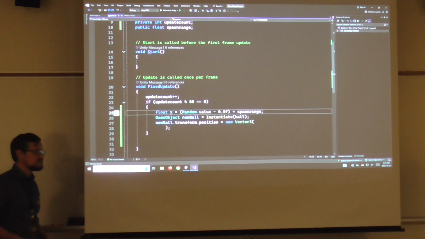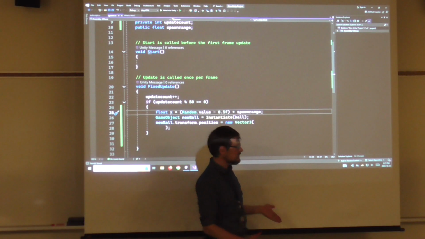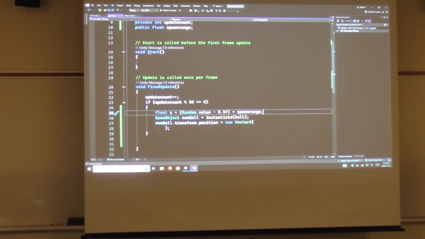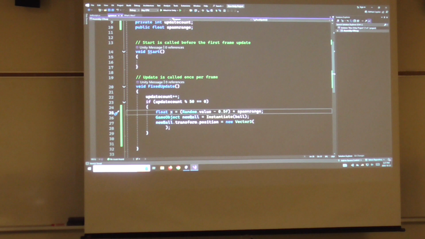If we want the spawn range, basically, if this is my point, and I want to generate my balls in a box around this point, I'm talking about positive and negative offsets from this point, which means I need to generate a number between negative 5 and 5 or something like that.